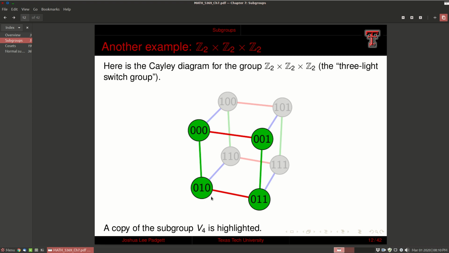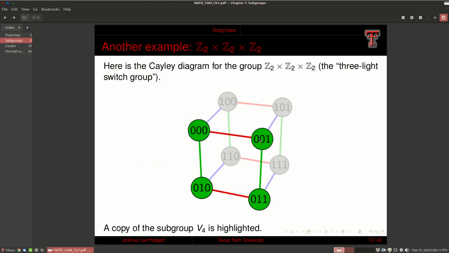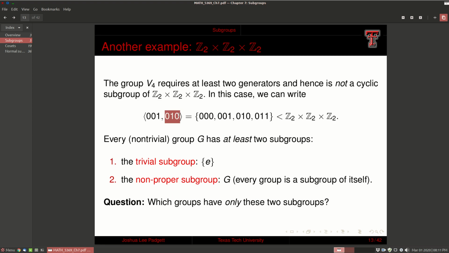So now the key here is not that I'm asking you to compute anything, but just to understand that this is a subgroup and it lives inside the larger group, all right? So this V4 requires at least 2 generators, so it's not cyclic. And so, for instance, the 2 generators can be denoted 0, 0, 1 and 0, 1, 0, or equivalently, red line and green line. All right. And the idea is by following all the possible paths, I get these 4 outcomes, which of course lives inside of this giant lattice that I had before.